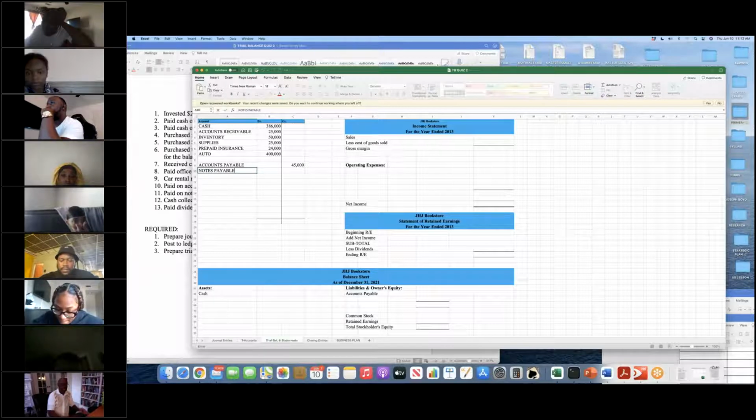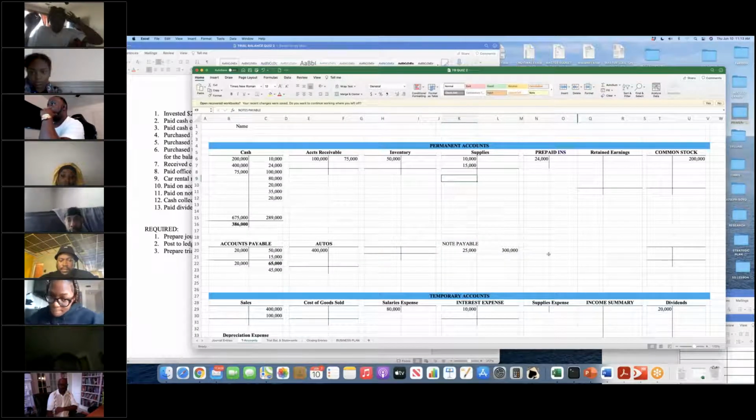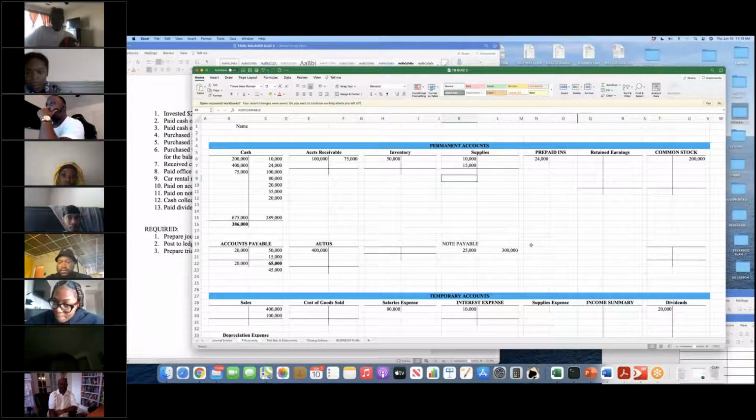No, notes payable will be credited 275,000 from the numbers I got off of what he put. Yeah, we had a 300 credit and a $25,000 debit. So that comes to a total of 275,000 credited. Okay. You want to practice and put your formulas in to do this for you automatically. If I asked you to put the formula in, what would the formula be to calculate it? Give me a formula.